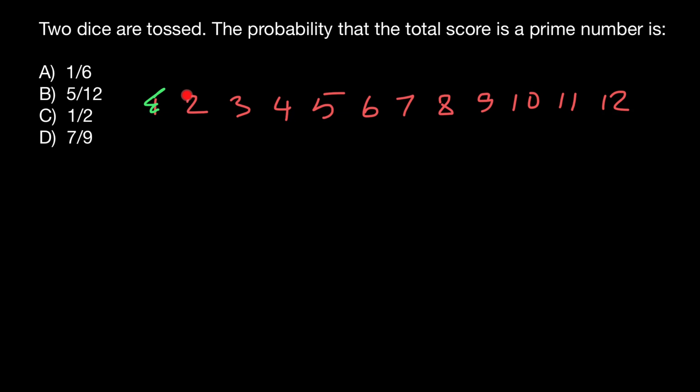Now let's think which numbers here are prime numbers. And prime numbers are such numbers that only can be get by multiplying this number by itself and one. So let's circle. For example, we can get two only by multiplying two numbers like two and one. We also can get three by multiplying three and one. So it's also a prime number. But four is not a prime number because we can get it by multiplying two and two. Next is going to be five is also a prime number, because we can get this number by multiplying five and one and no any other numbers.